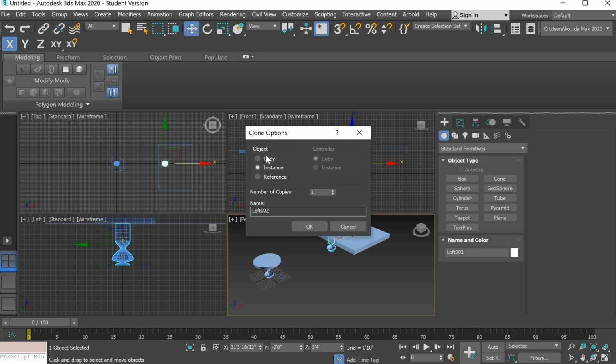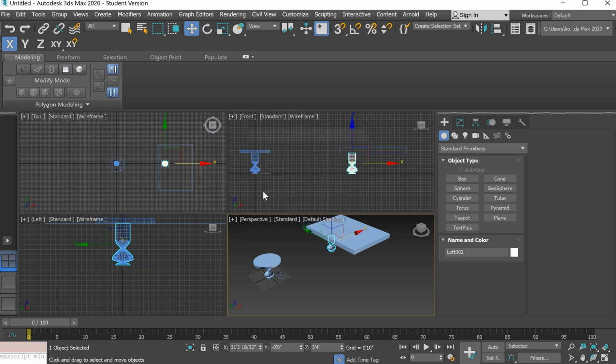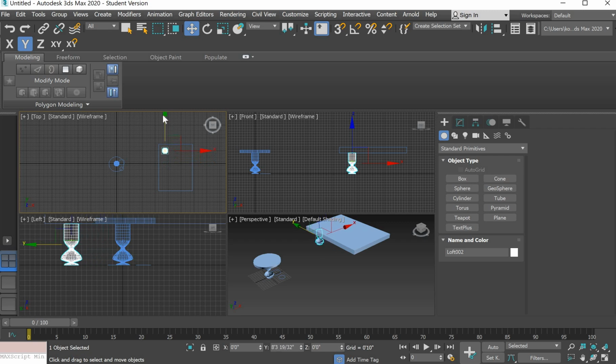If you want to change the material, I would make it into a copy, but if you want them all to stay the same, with the same material, you can create an instance. Okay, just move it around where you want it, and then just repeat that 3 more times.